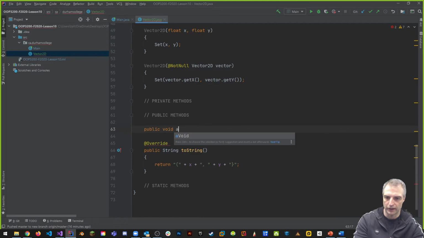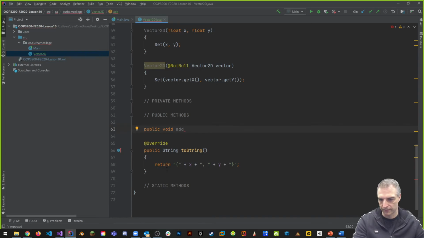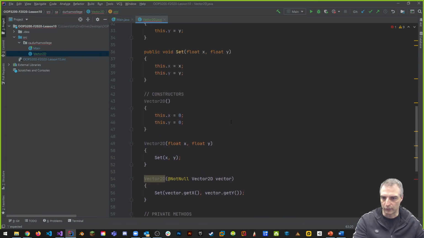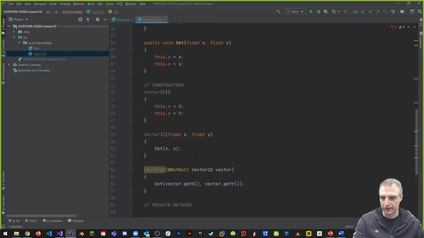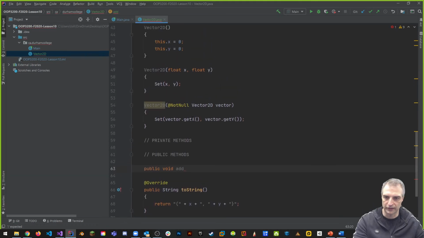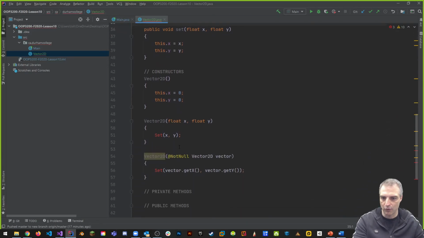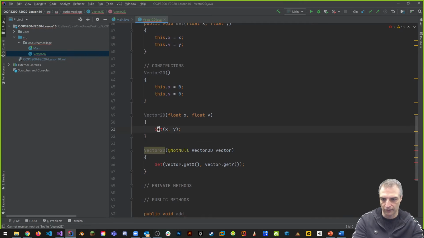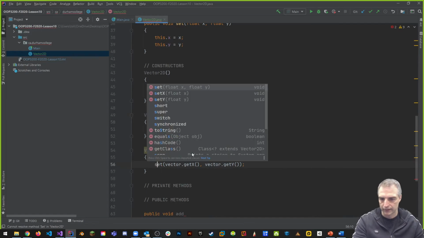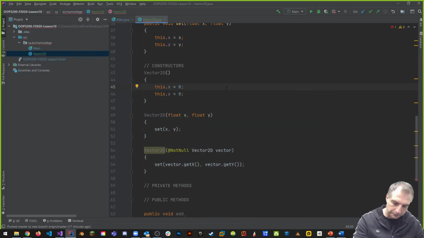So public void add, and normally what I like to do is put a capital on mine, but I'm just going to go with the Java way for this one. The only one I did capital is the S for set, which theoretically I shouldn't. You know what? Let's go change it back to its normal style. Normal style says lowercase for Java. I'm okay with that. So let's just fix up these things, so I'm not going against the style guide. Me, I like to make everything caps, but that's just me.